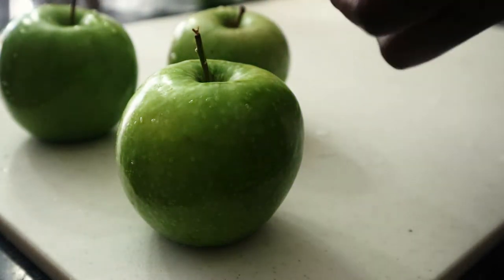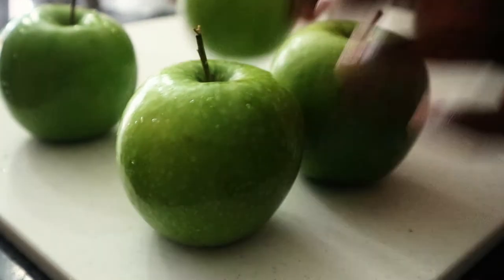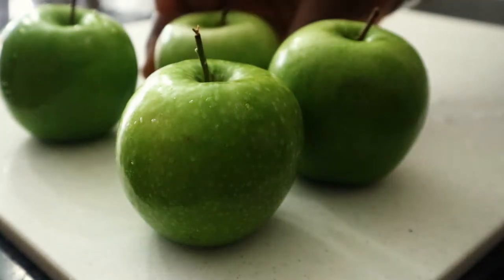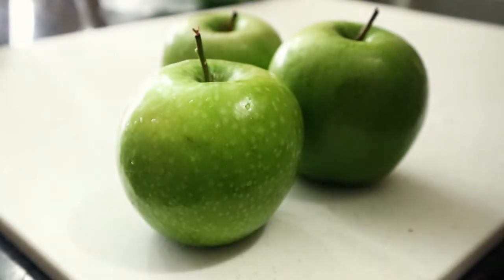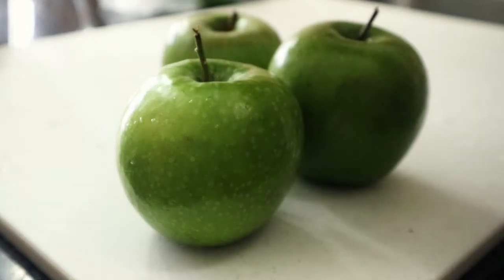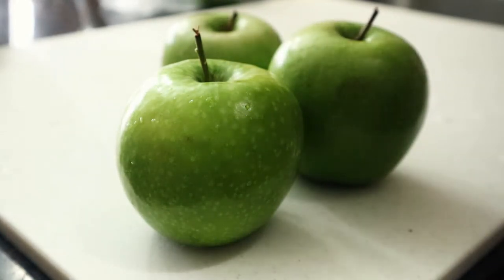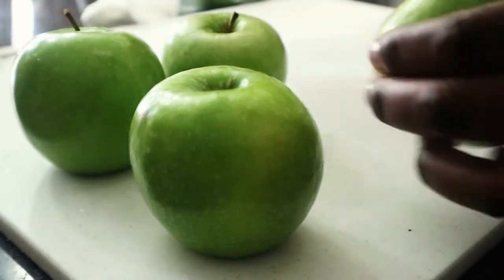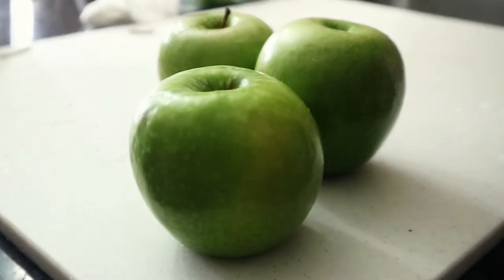Backstory — I love these apple pie apples from Rocky Mountain Chocolate Factory; they are my absolute faves. Every time I go to the mall, doesn't matter if it's a failed shopping trip or a successful one, I always make sure I stop by and grab an apple pie apple. Thinking about it now, every apple is like $10.55 with tax, which is low-key ridiculous when it's really that easy to make at home.